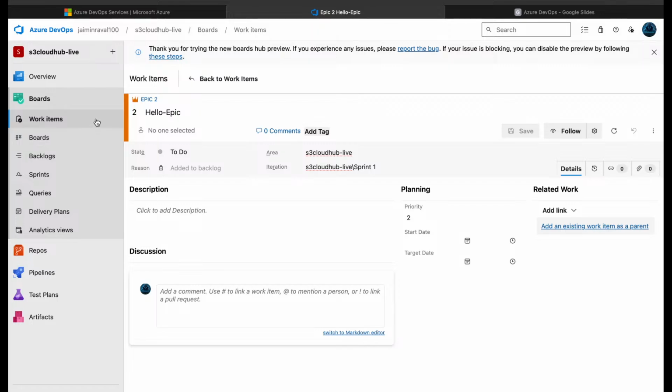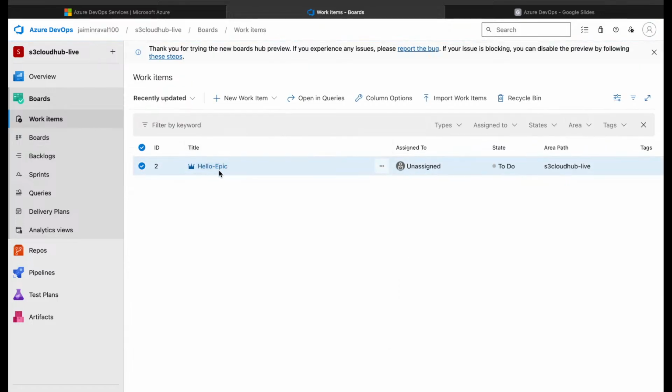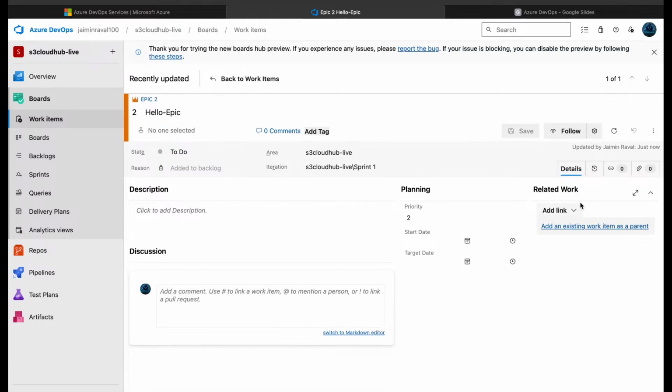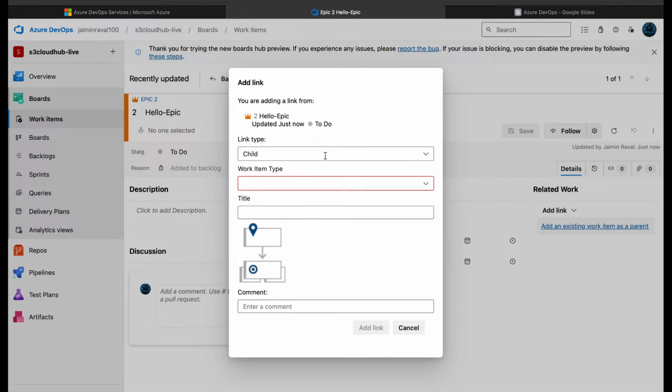Now go to the work items, and in this we can see we have made one work item, which is the epic. After this, click on the hello epic, and here you can see Related Work. At the bottom side, click Add Link, and click on New Item. Now we will make a child of this epic.